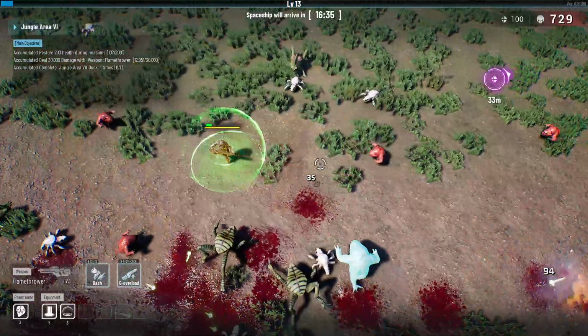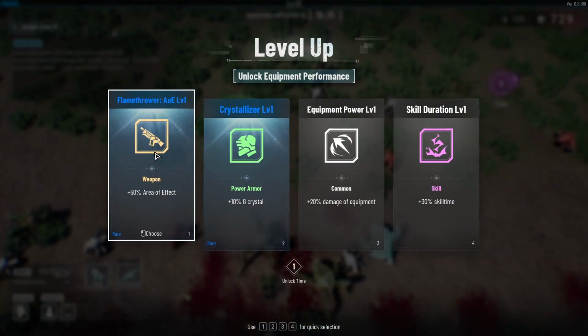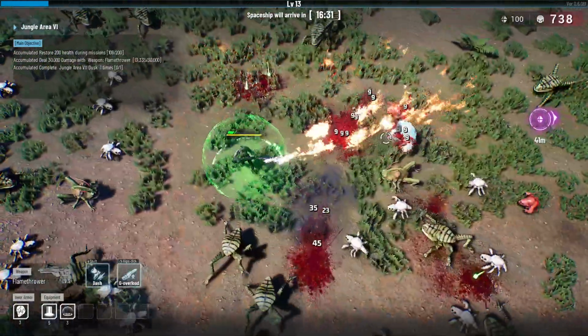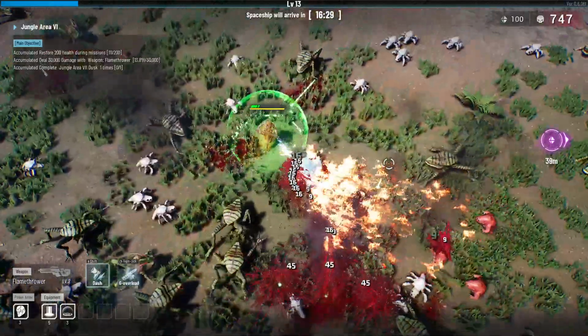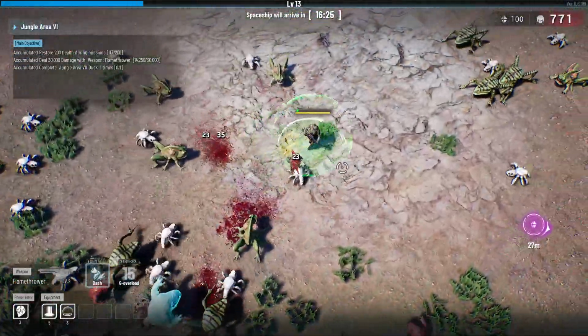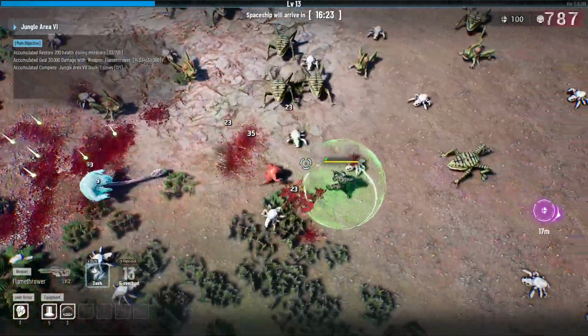And here is a big boss. Area of effect for the flamethrower. Sure, let's have that. So now our flamethrower is a bit wider. And I've just activated our special ability, which I then didn't use.